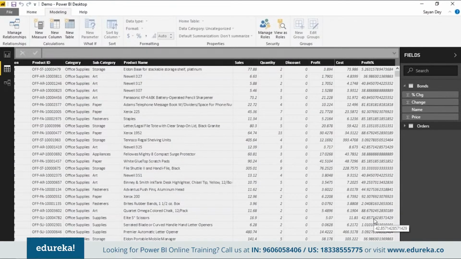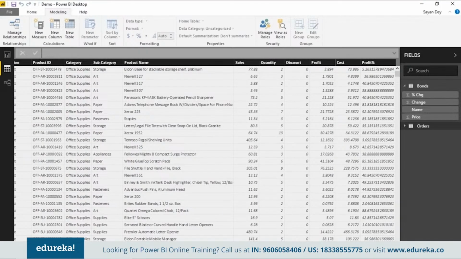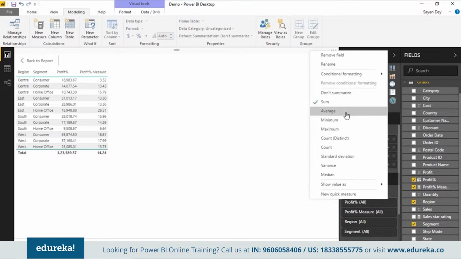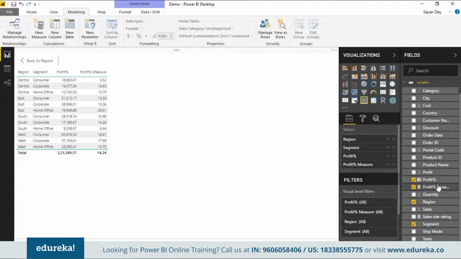If I look at row number 1 and 2, and all the 20 rows here, which are all West, what I'm trying to do is add up all these profit percentage values for West. It's just like doing a group by region and sum of profit percentage, which is obviously incorrect. And if you look at my table, that's exactly what I'm doing. I'm doing a sum of profit percentage across all those rows. That is the key problem, and that is exactly what you need to fix here.